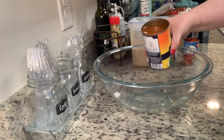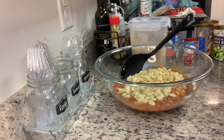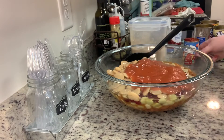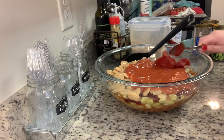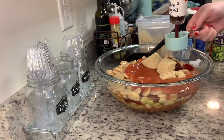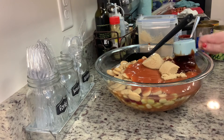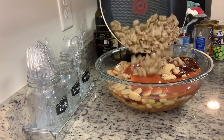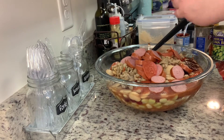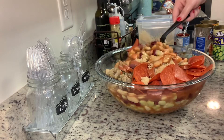I've got the oven preheating to 325 degrees. Get a really large mixing bowl and dump all the beans in. If there's a bean you don't prefer, like lima beans or butter beans, just switch those out or double up on another kind. Once the beans are in, add the tomato soup, tomato paste, brown sugar, barbecue sauce, and then the meat — the cooked Italian sausage, sliced kielbasa, and pepperoni. Stir everything until well combined.